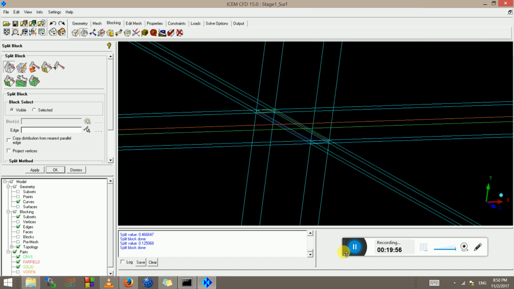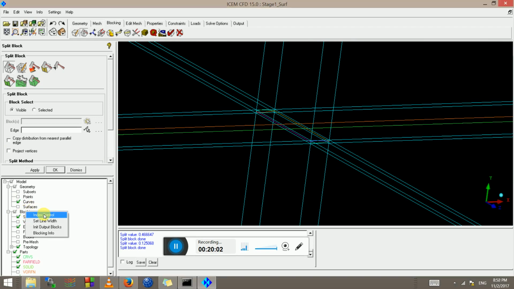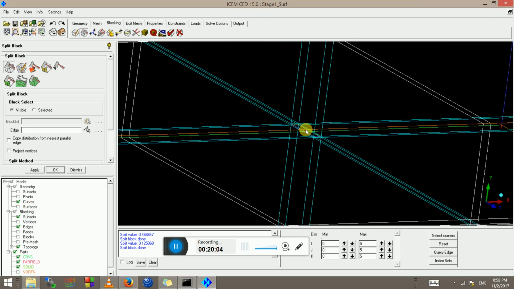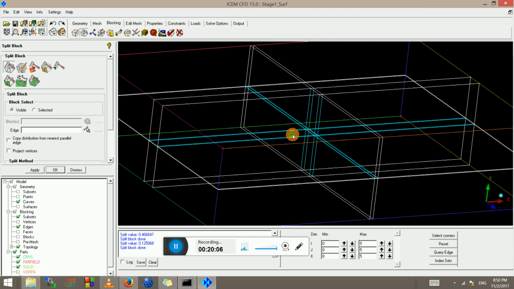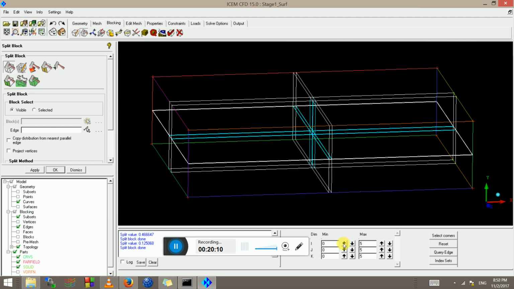A lot of the time, something that's going to be very useful is going into blocking and index control. So it's like these divisions here that I have split. I can control how I'm viewing it. So I can go into this I direction, J direction, K direction, and when I do O grids here, it comes O1, O2, O3, so it will be like O grid 1, O grid 2.